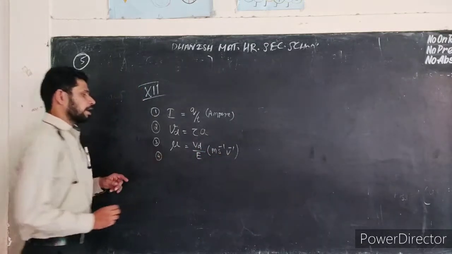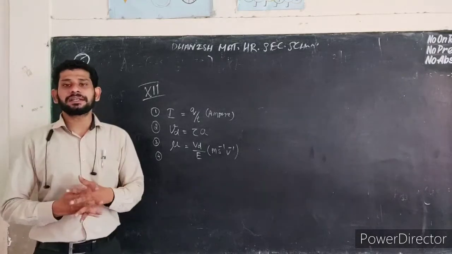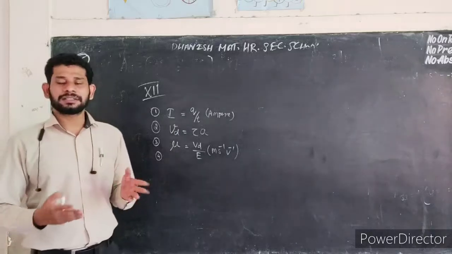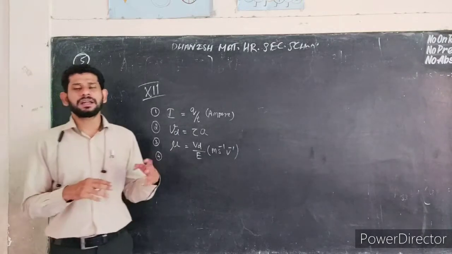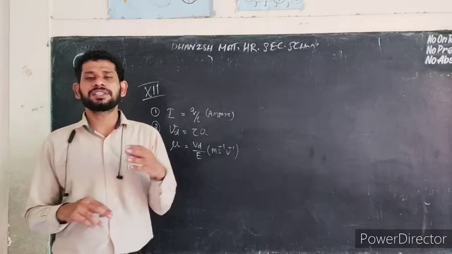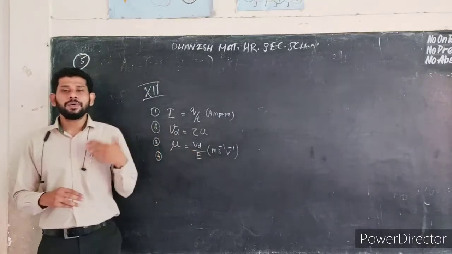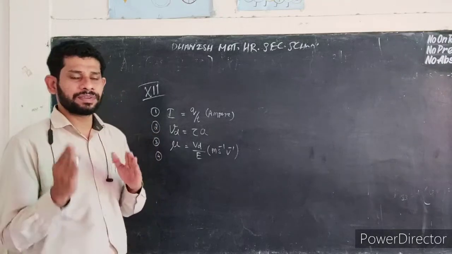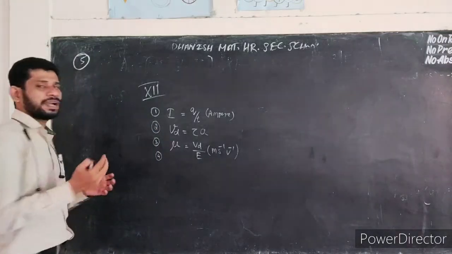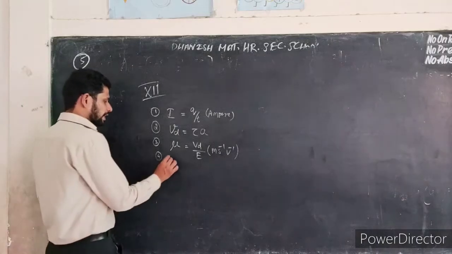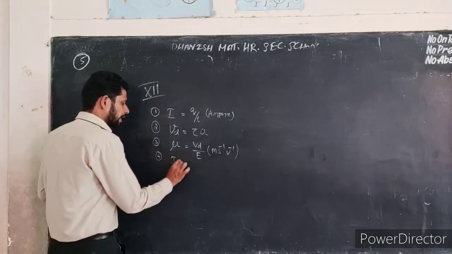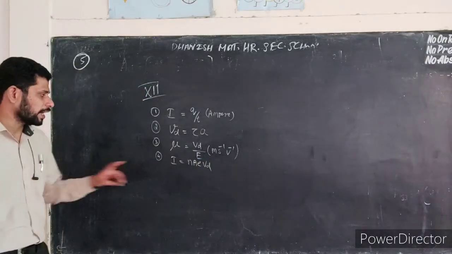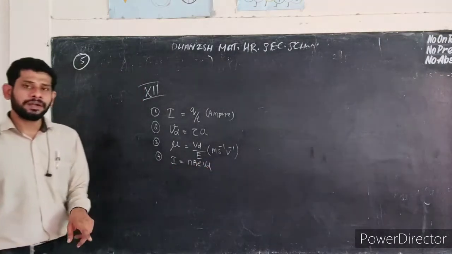The fourth one. What is the relation between the drift velocity and the current? Almost all the conductors conduct the current; they allow the charges to pass through. But Ohm discovered that there is some resistance, some resistivity opposing the charges which are moving from the positive to the negative terminal. That we call resistance. Before that, what is the relation between the current and the drift velocity? That is I equals N A e Vd. That current is nothing but related to your drift velocity.